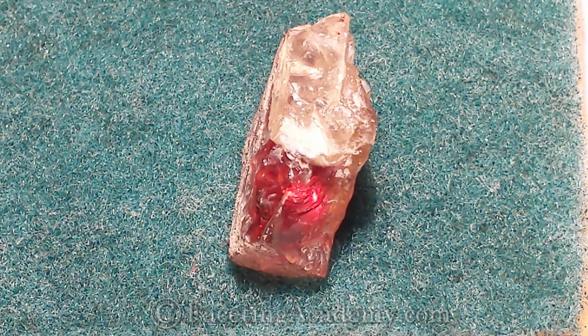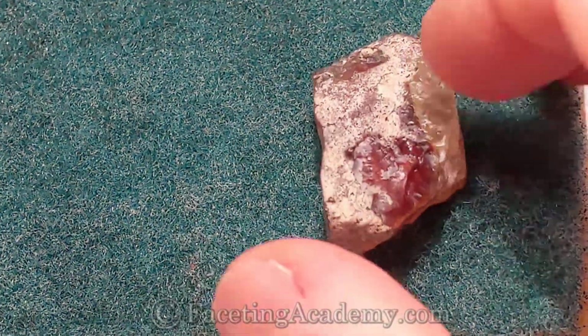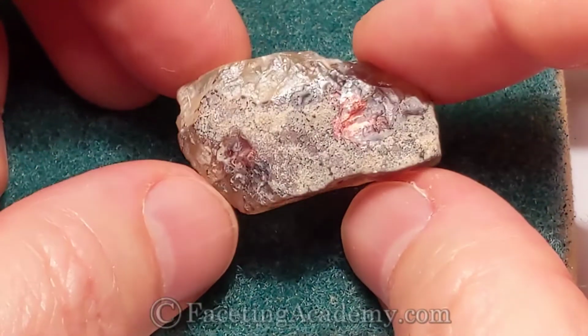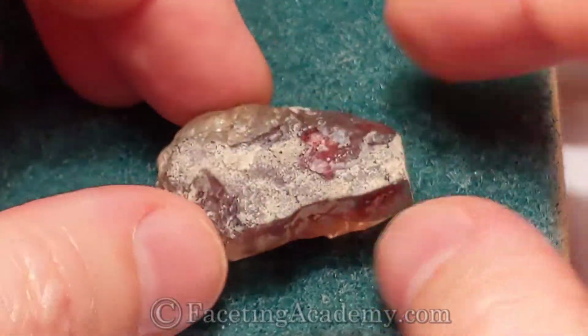I often say that one of the places that the faceting game is won or lost is at rough evaluation. And I get a lot of questions about rough evaluation, partly because of my heavy emphasis on it. We've got here a piece of sunstone sent by a potential client for cutting. And I'm just going to run through some of the rough evaluation that I'm doing on this piece, just to share some of the stuff with you, so you can get an idea about scale.